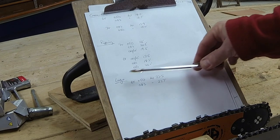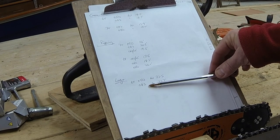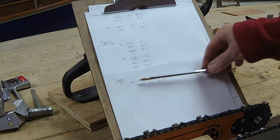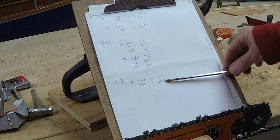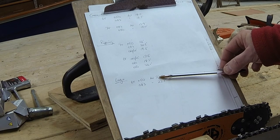But interestingly, when I was cutting the logs, both chains seemed to pretty much perform the same with the 6-tooth sprocket, the 050 being 23.3, 043, 22.7. I'm going to basically say they're the same, because with those stacks of logs, it's difficult to get them exactly the same, isn't it?